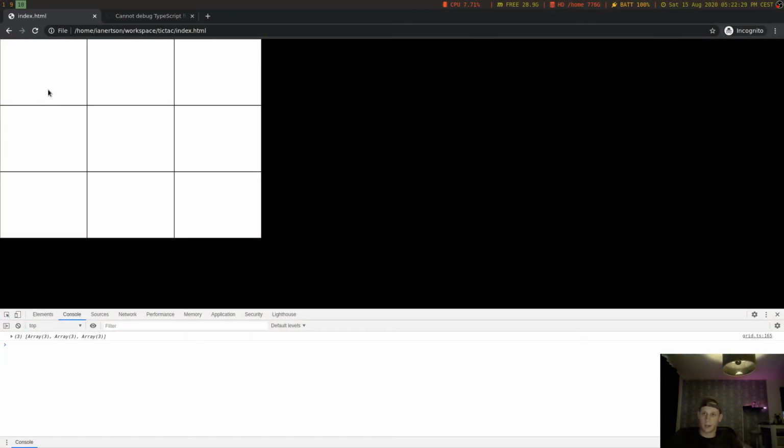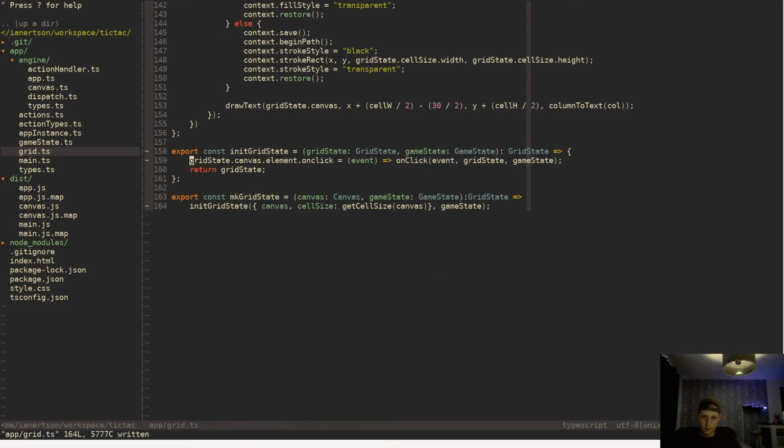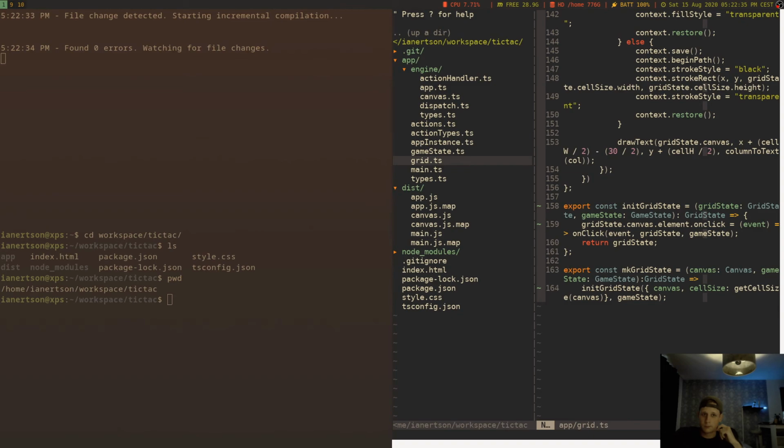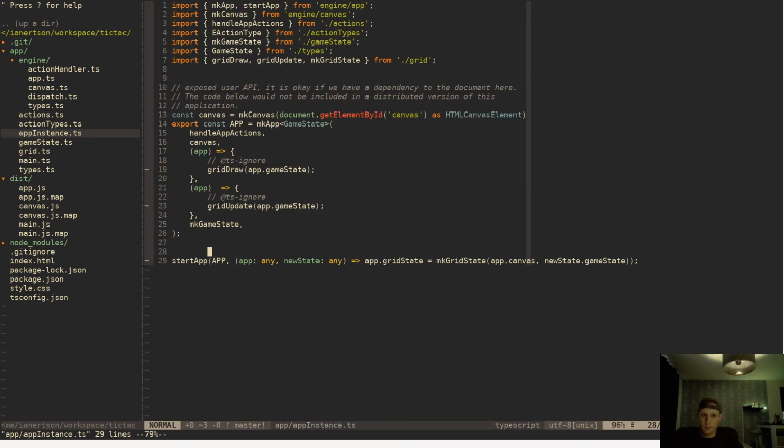So it's not undefined there. Why is it undefined? Green state, game state. Instance, green new state. I think this should be new state, shouldn't it? New state.